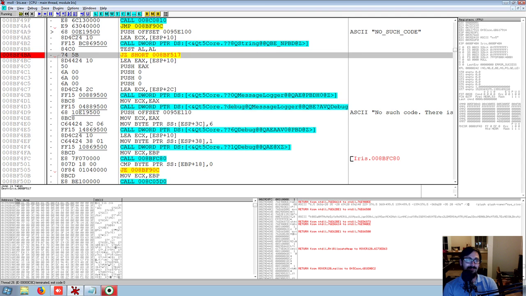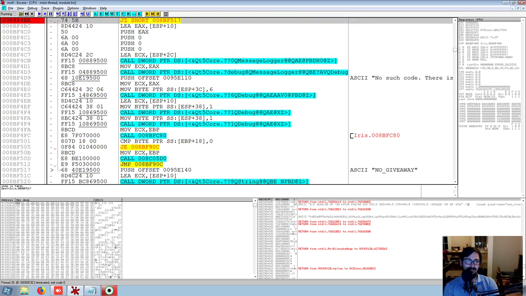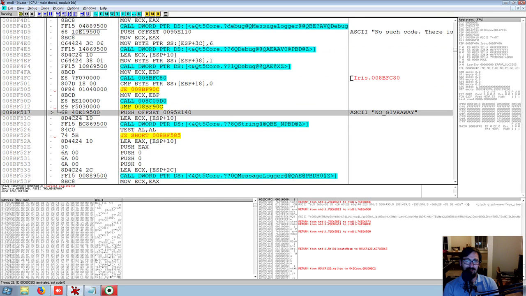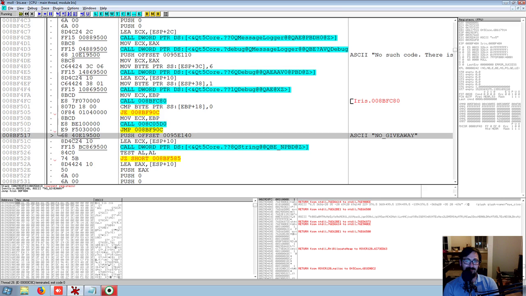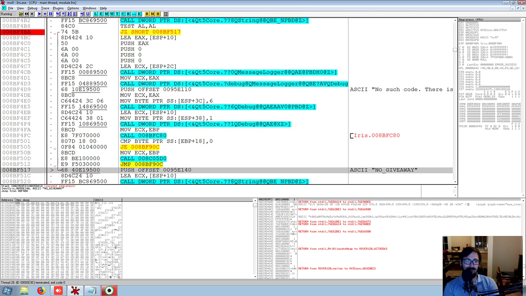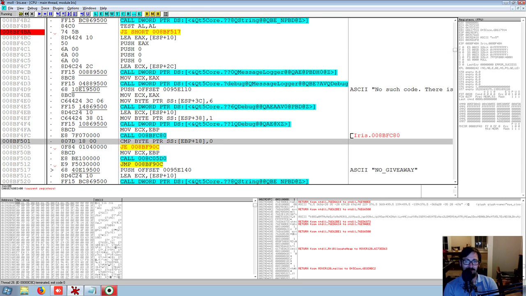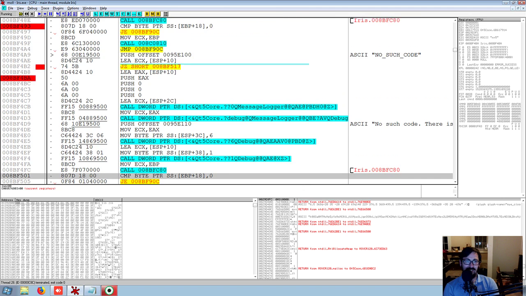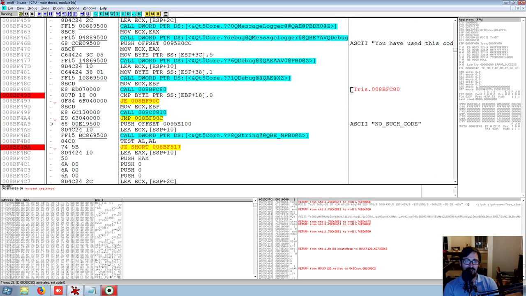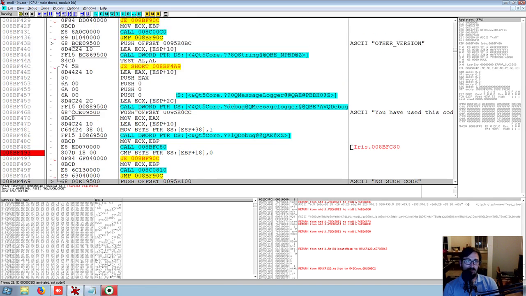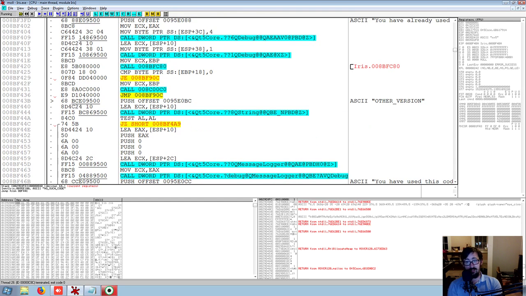Follow that line up. No, click on the landing. No, go back up. You clicked on the jump. Keep going up. Scroll up. Okay, there's your no such code. Now click on the landing right above it, or right on that line, and follow that line up. There, so that spot right there gets you to no such code. Yeah. So maybe breakpoint there.